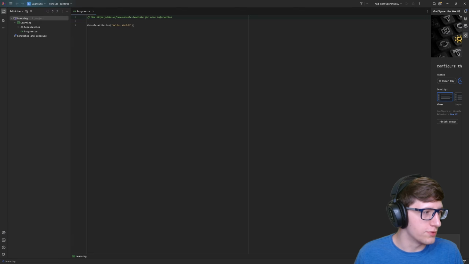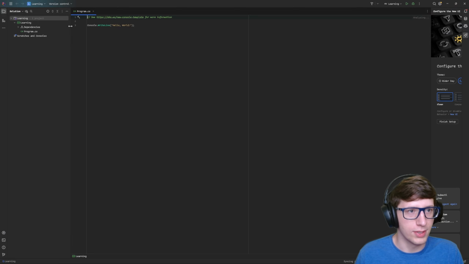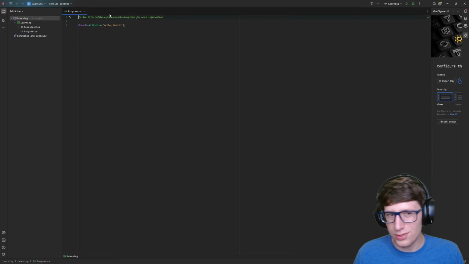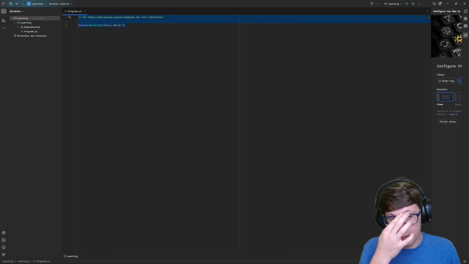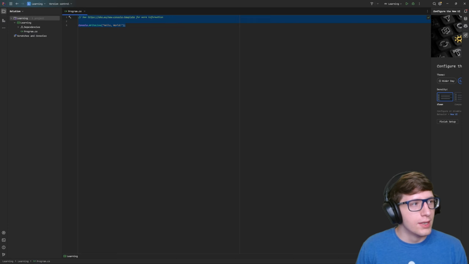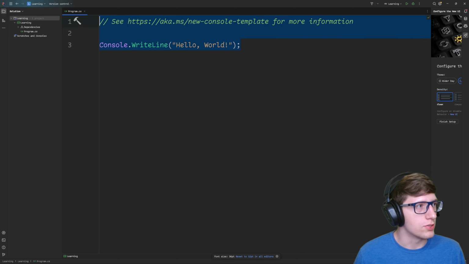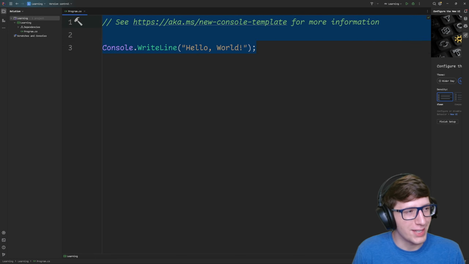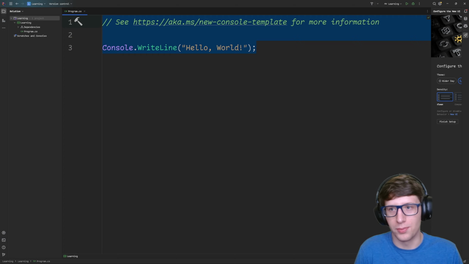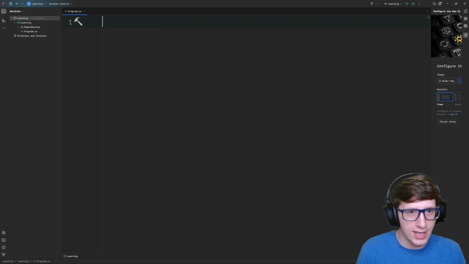On your left, whether it's Visual Studio or Rider or whatever other IDE you're using, you probably have a list of all of your files. And you should start with a very bare bones block here. Now, something I'm not a huge fan of is that in newer versions of C#, and let me expand this so you can really see it, they kind of start you out with this empty template. I'm not a fan of this because it doesn't really help you understand how a program actually works. In something like Python, this is really common. You can just start writing code, but I think it's more important for you to understand the structure of a program. So the first thing we're going to do is delete everything here.